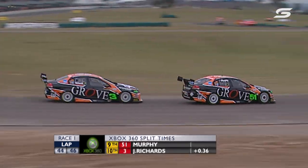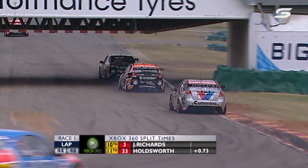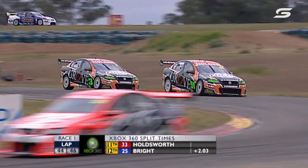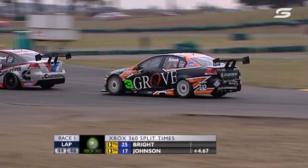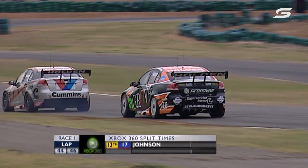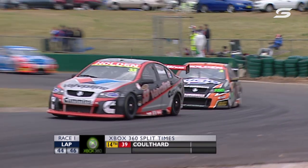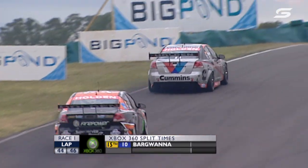'We're what — three laps to go.' These guys obviously sit down and talk about the start, the middle, and the end of the race — 120 kilometres. So they've got each other focused all the way through. A mistake there for Jason Richards and it lets Holdsworth by. A lock-up on the front right at a critical time was enough for Jason to just end up running wide, dropping a spot.